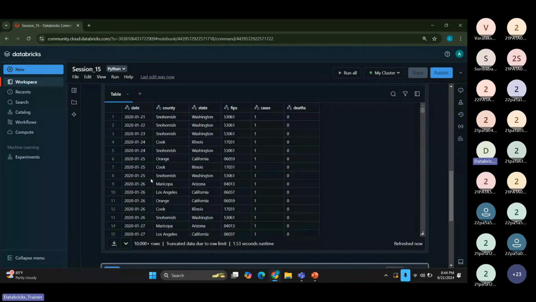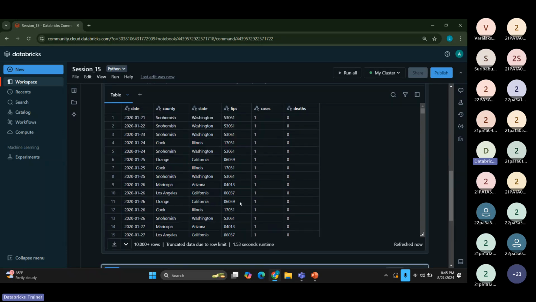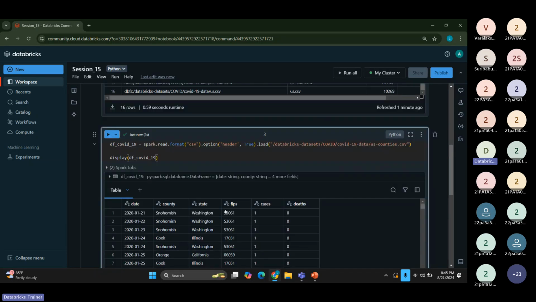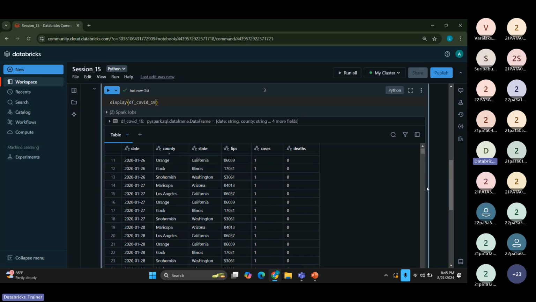So now that I have read this particular one, what has it given? The data we have inside this file: date, country, state, FIPS, cases, deaths. So this is what we have inside our data. Correct. Now let me convert it into the delta table.